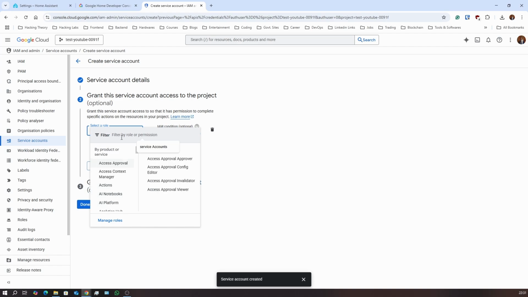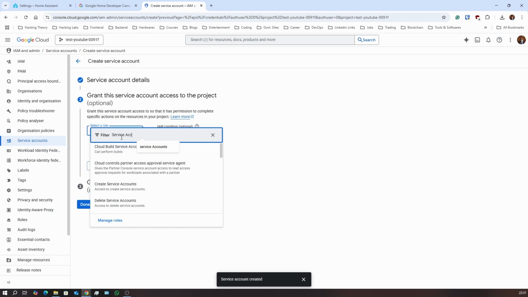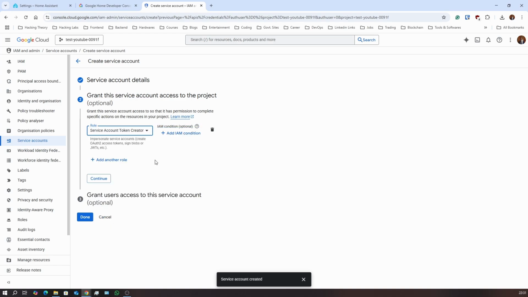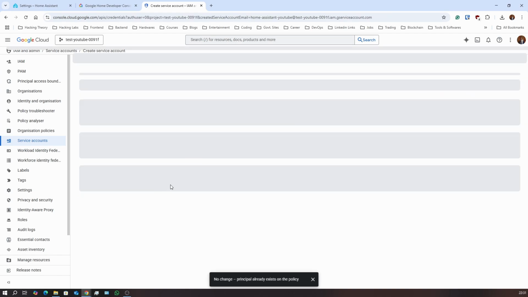Okay, we'll just directly search it here. Service account token. This one, service account token creator. And we'll click continue. Cool. And then we'll continue and then done. Okay. We don't make any changes here.